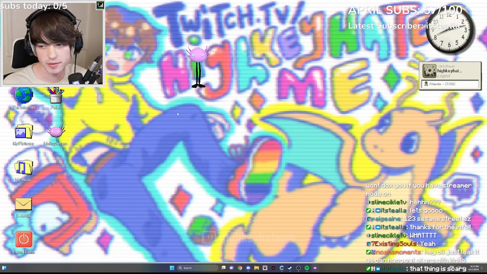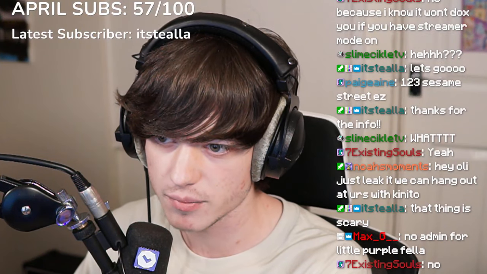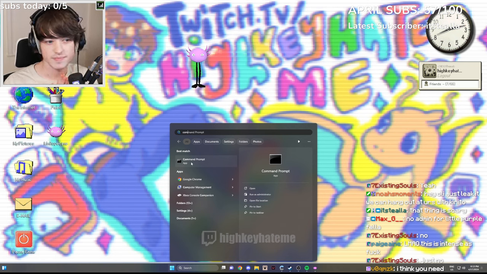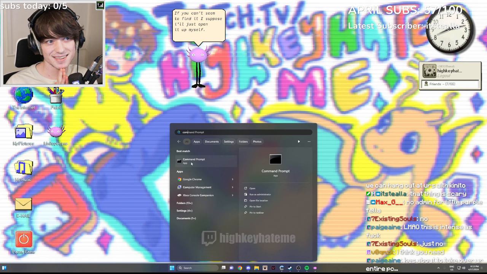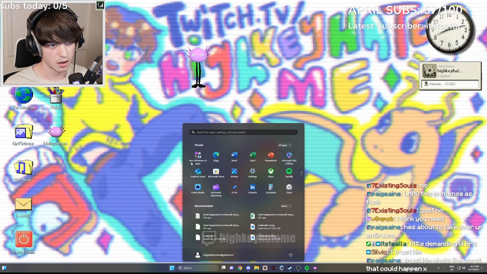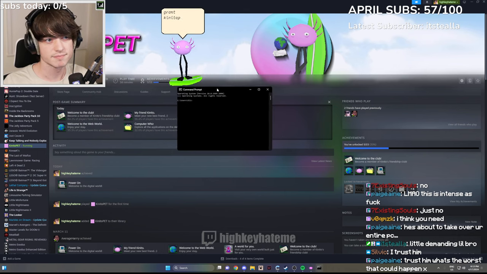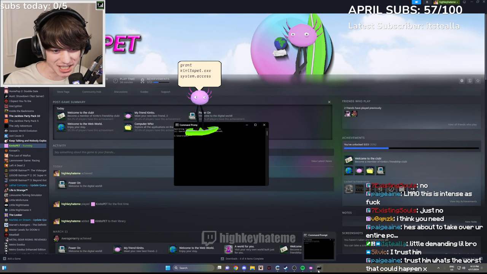Is he actually just going to sit here until I open command prompt? Just press the Windows key, then type CMD, and it should pop up. What do you think, chat? If you can't seem to find it, I suppose I'll just open it up myself. Nice. Nuh-uh. This is actually my command prompt.